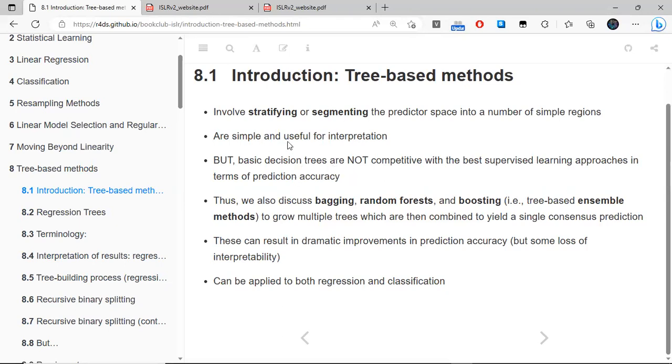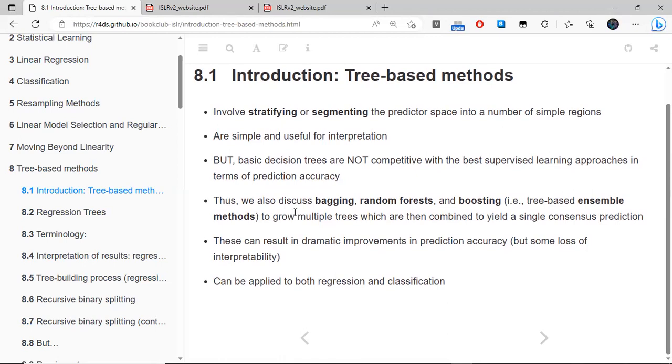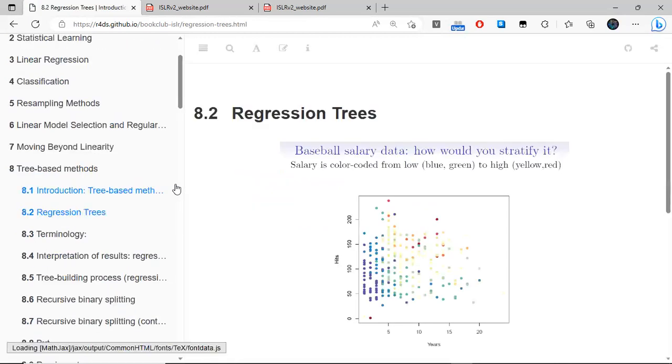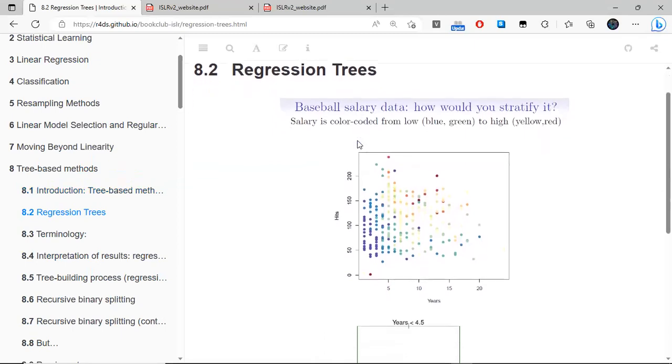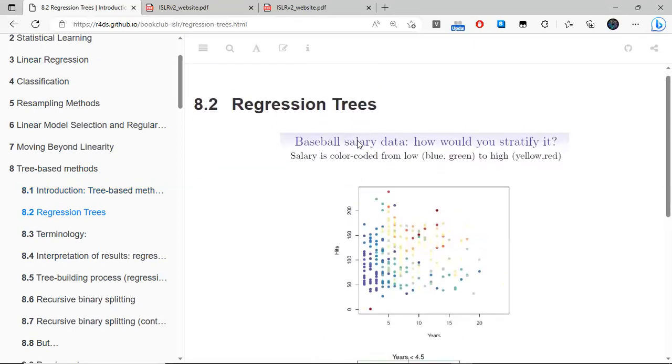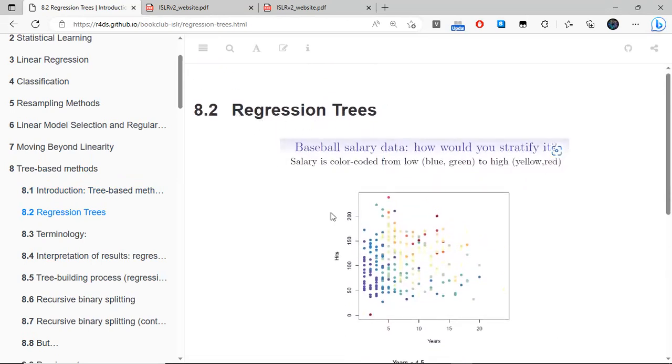So these basic models are not going to perform as well as the previous ones using polynomials. However, as I said, we are going to combine trees in order to create new models, and then that will increase substantially the prediction accuracy. Now, for a specific example, we are going to focus on predicting some numerical variable. In this case, this would be called regression trees.